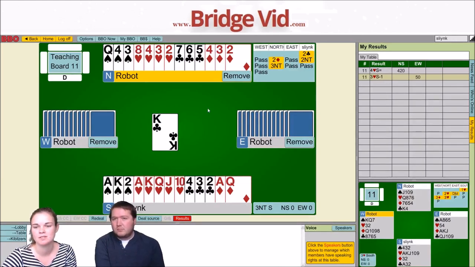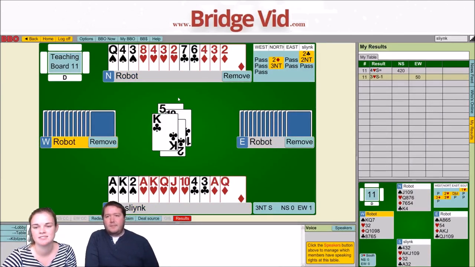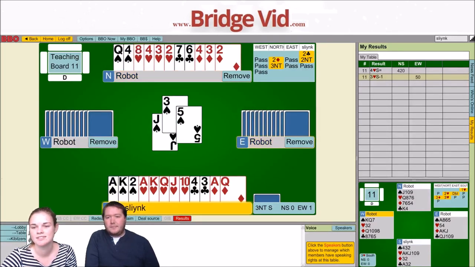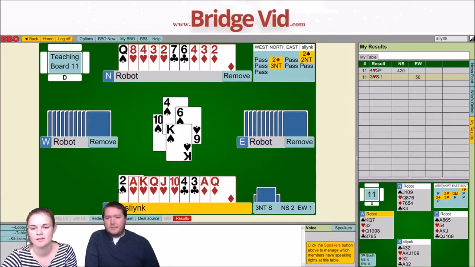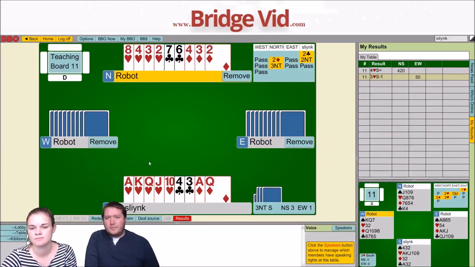We have to lose lots of clubs first. Yeah, we just have to hope that they break. Well, they just change what they lead. Yep. So, should we just play all the winners. Yep.